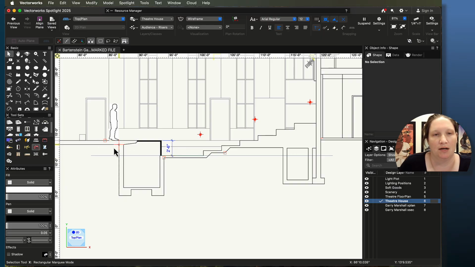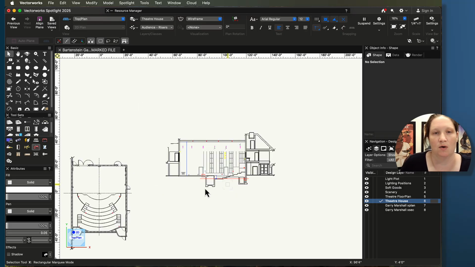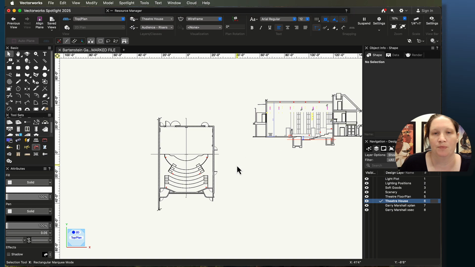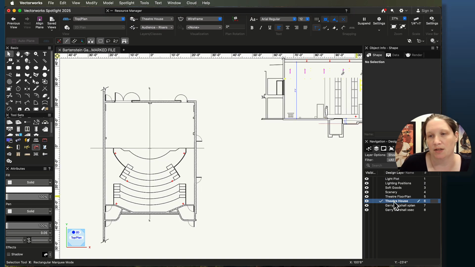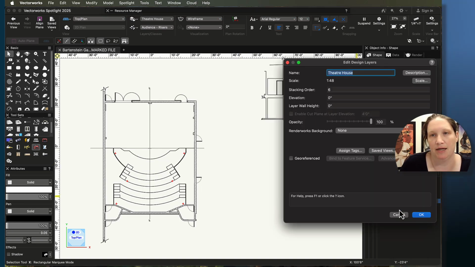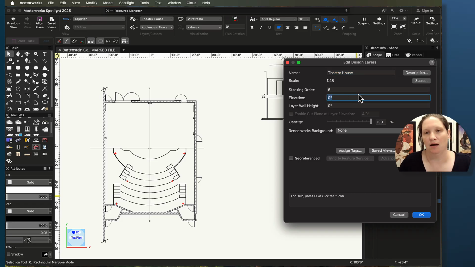And it'll match up then underneath this stage, and we'll have it extend even though technically there's this sort of void underneath the house. We'll go ahead and extend it all the way to the back wall so that we have a nice clean lower level in our space. So I'm going to go ahead over here and create that. One of the things I'm going to do is edit my layer and set an elevation for this layer of minus 2 feet 6 inches.